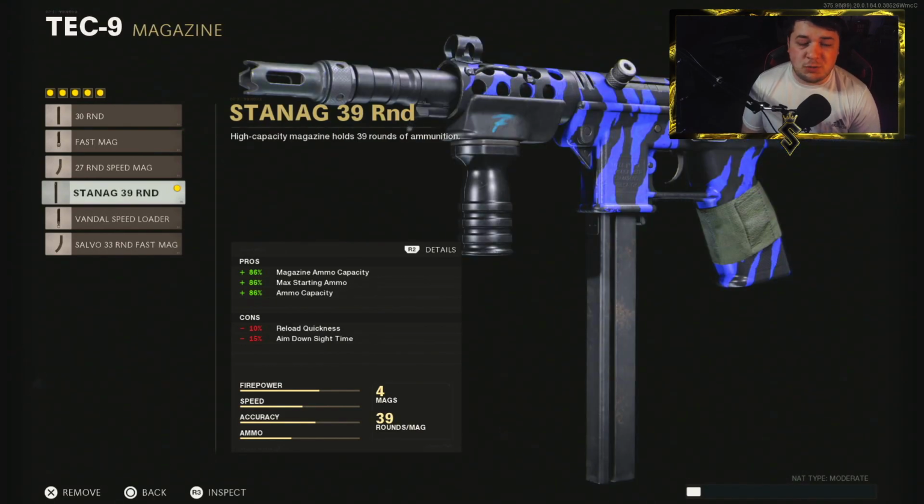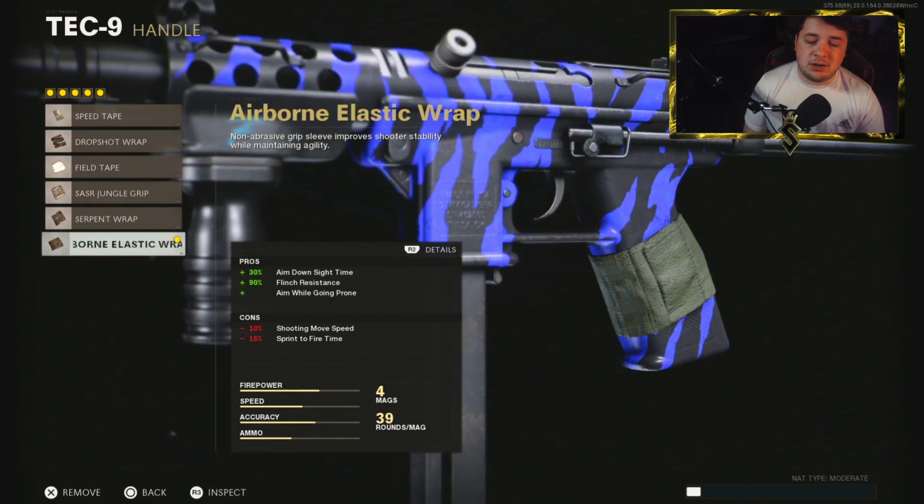Now for the magazine, you're going to want the 39 round mag, to maximize the ammo capacity here. This is the largest magazine and there is no fast mag for the 39 rounds, so you're definitely going to want to go with that. And finishing off the build with the airborne elastic wrap, to maximize the aim down sight time here and give you the ability to drop shot.